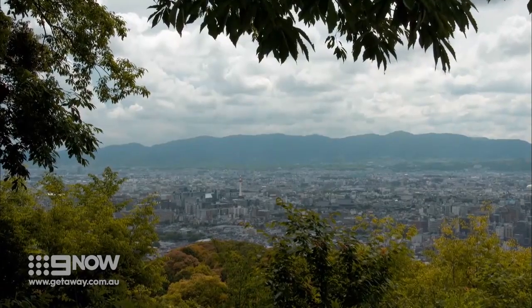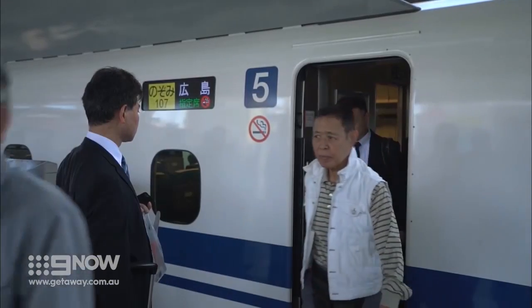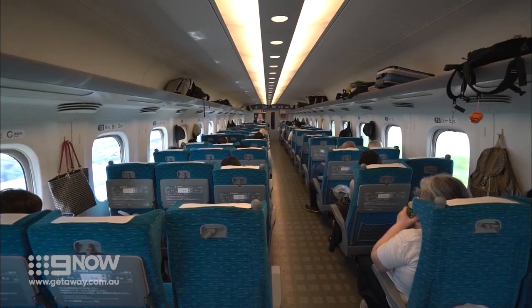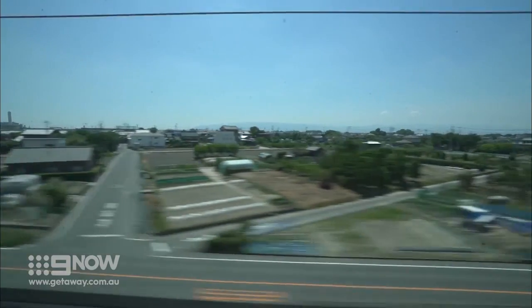From Nagoya, we're headed south-west to the charming city of Kyoto, the former imperial capital of the country for over a thousand years. Despite its population, this is a very easy country to get around, thanks to its fast and super-efficient public transport. We're now travelling to Kyoto on the Shinkansen, or the bullet train, which travels at up to 300 kilometres an hour, turning a two-and-a-half-hour car trip into a blurringly fast 30-minute journey.